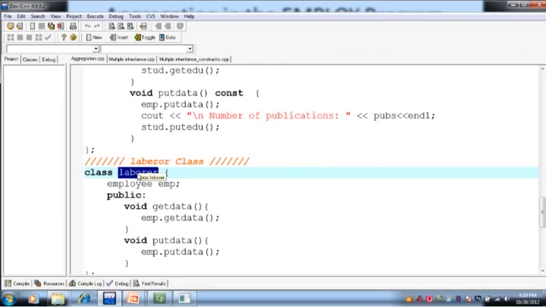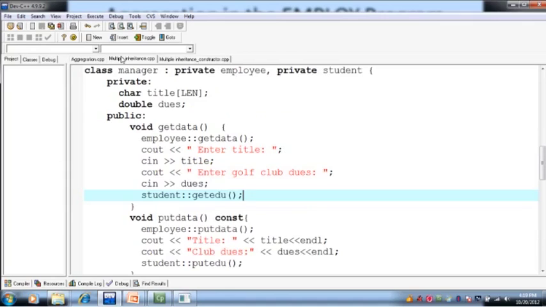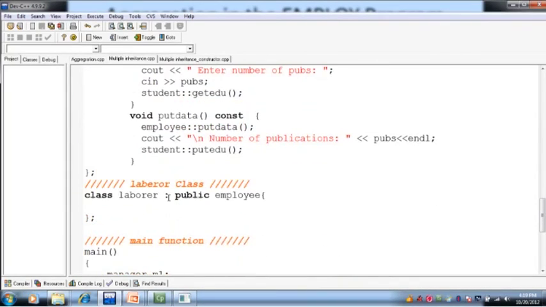It is not possible कि हम लेबर क्लास का ऑब्जेक्ट बनाएं and we are able to call the function of the employee class, if we create an object of employee class like this, right? Because there is no inheritance. In case of inheritance like this, now the public member function of the employee class also become the public member function of the laborer class implicitly. ठीक है, आपको explicitly mention करने की जरूरत नहीं है. आपने just इसको inherit कर दिया employee class से. Employee class के जितने भी public member function थे, they become the part of the laborer class.